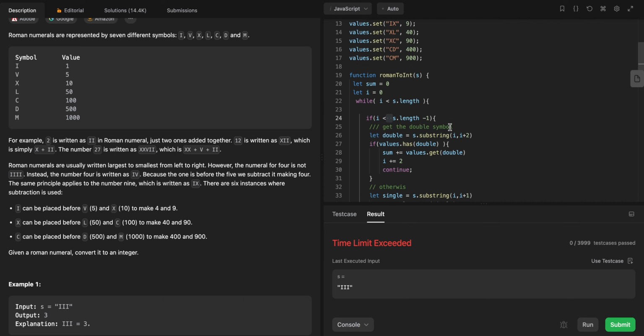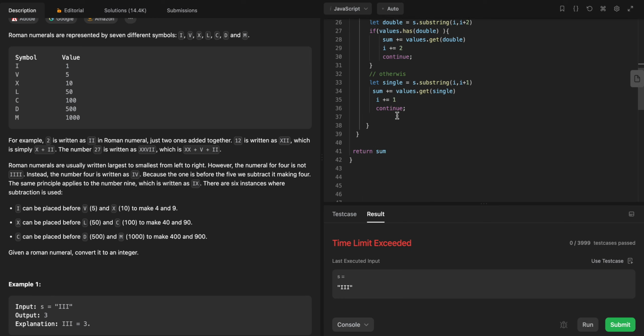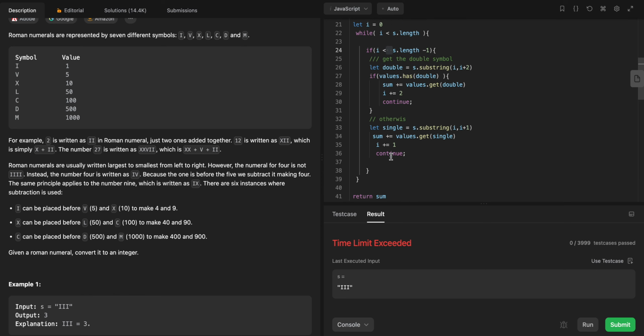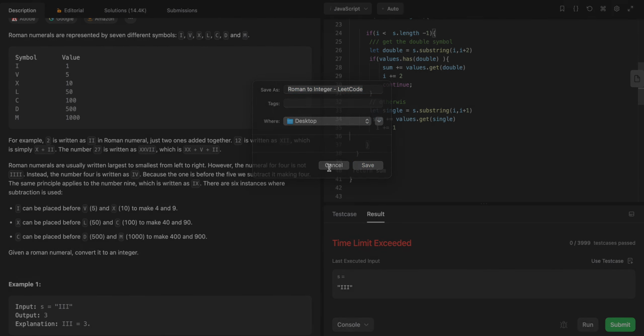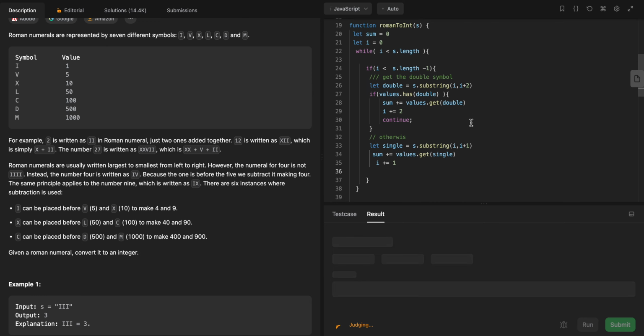Let's just review everything here. If it's 0 and the I equals length, if we have it, and otherwise do it like that, and I'm returning the, why do the continue? Sorry. No, I guess the continue is not a problem.